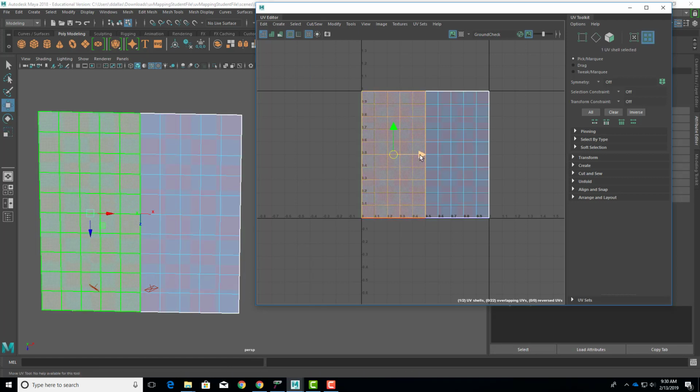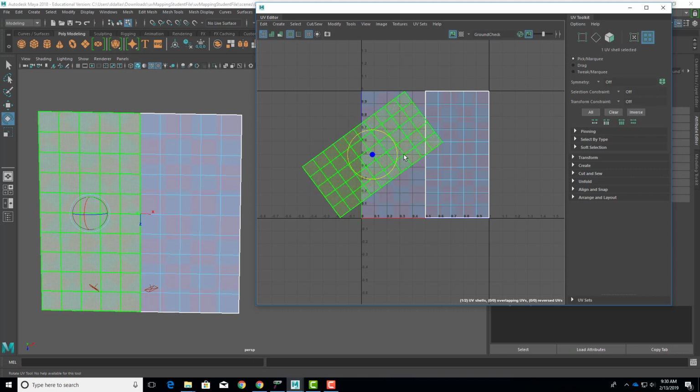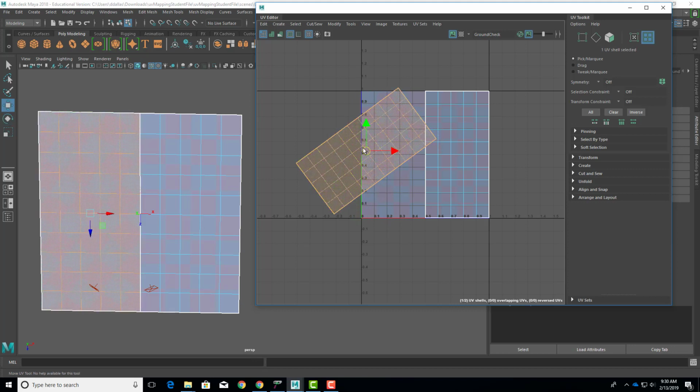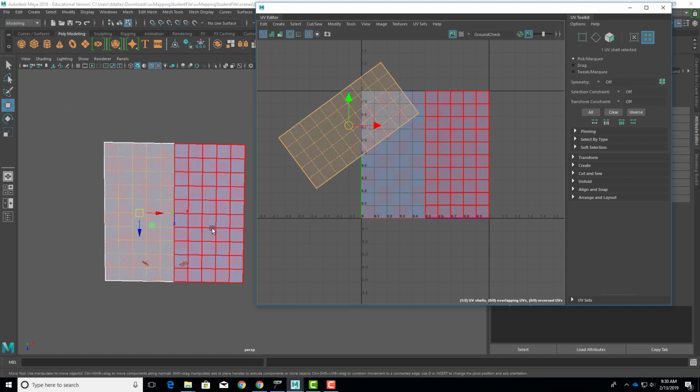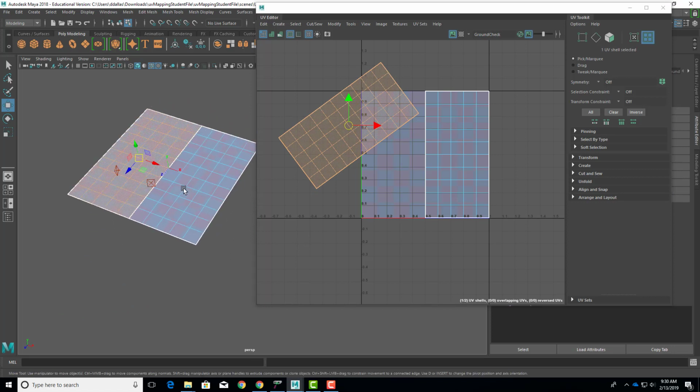If I took that shell, I could move it, and if I rotated it, you could see that those UVs are now responding differently. So I've cut that, even though this object hasn't been destroyed at all. It's the same, I'm just cutting apart its UVs. I'm making smaller and smaller UV meshes, or UV shells, out of it. Does that make sense?